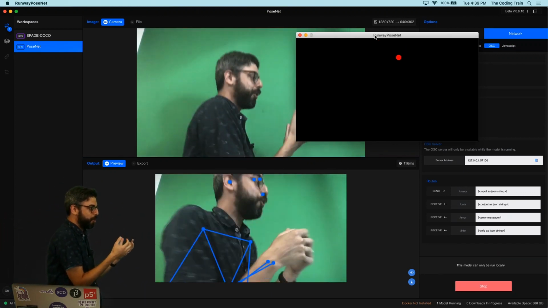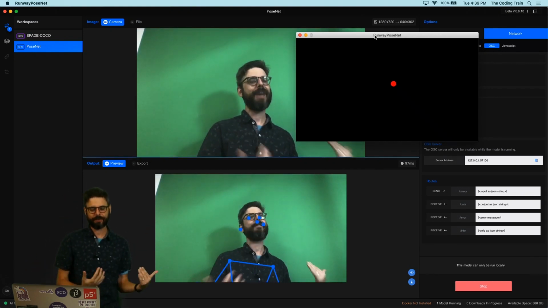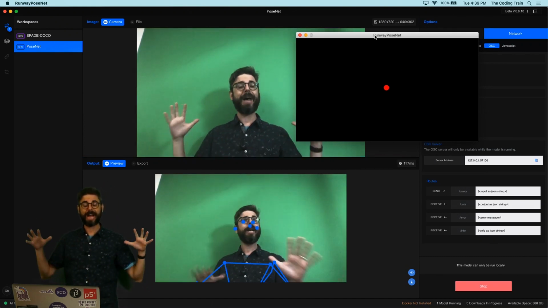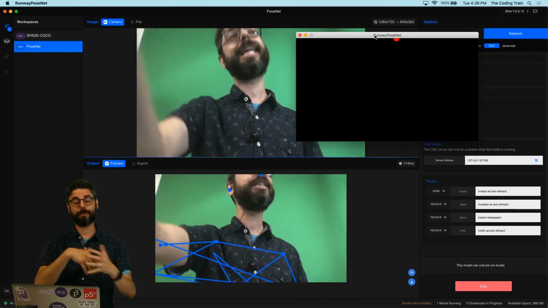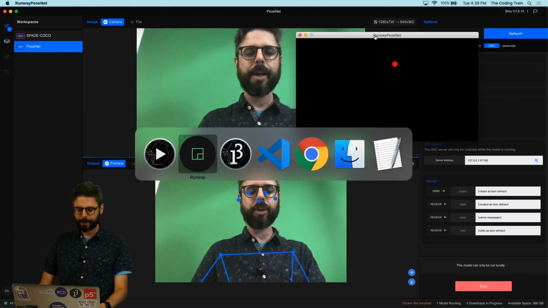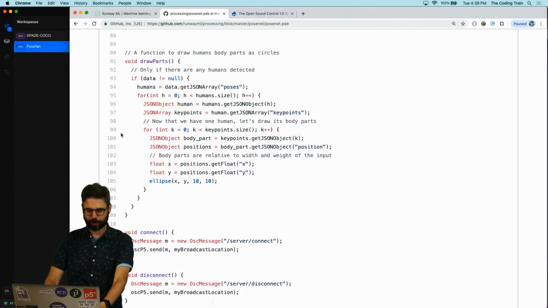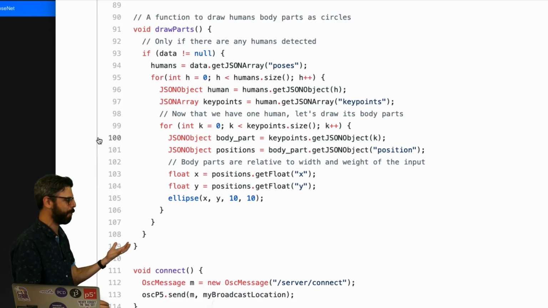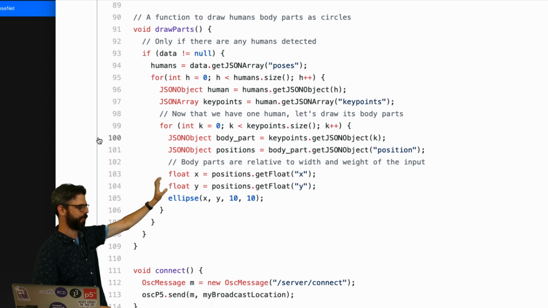Certainly what you might want to do is see the entire skeleton. To use PoseNet effectively, you really want to have the camera probably around 6 feet from you. You want to back up and allow it to see your full form. You can also pass it images and get the skeleton from an image. There's lots of different things you can do. And certainly I would recommend that you check the example in the Runway GitHub repo itself, which has a nice loop to go through all of the different positions.